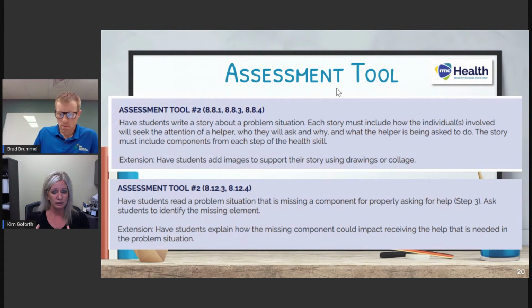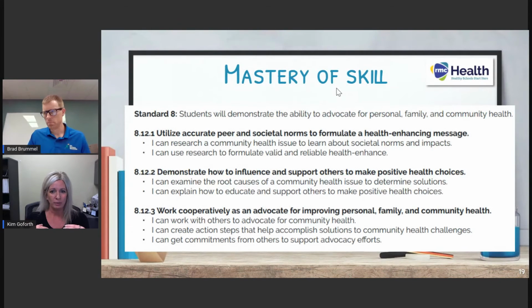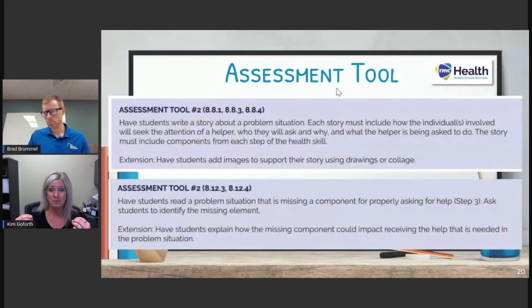Now at the high school grade level, having them read a situation or a problem that's already out there. And again, you'd have to take the pulse on your particular district and your classroom to see what is relevant.